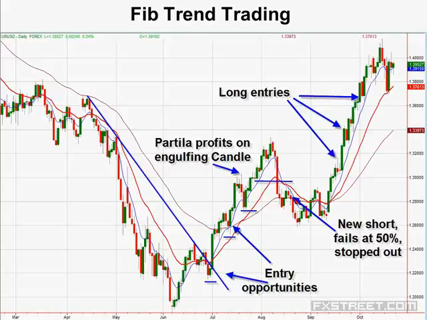Right, now just over here, we've actually got a new short that's triggered as the moving averages crossed over. But you can see that it fails. Now, I haven't actually put this in, but combine this with Fibonacci retracements, and this actually turned the corner at 50%. And when it turned the corner, it set up a beautiful little multi-point reversal, and that multi-point reversal then triggered, and as we can see, we've got all the crossovers there on that particular candle that shot up there to 130. We then got a minor pullback.